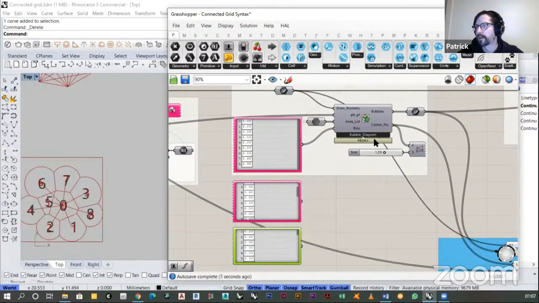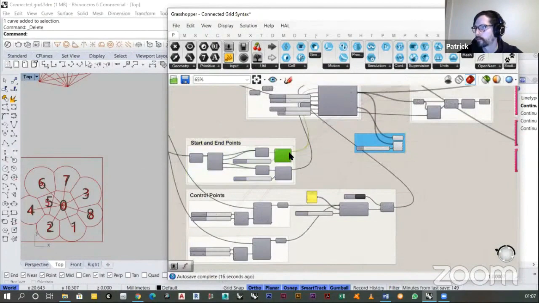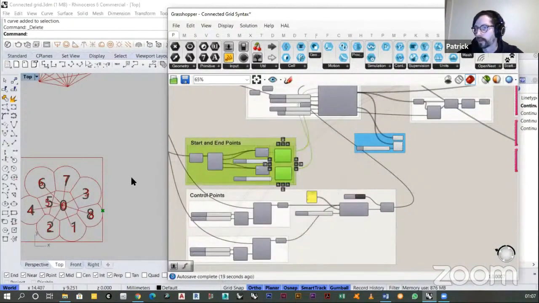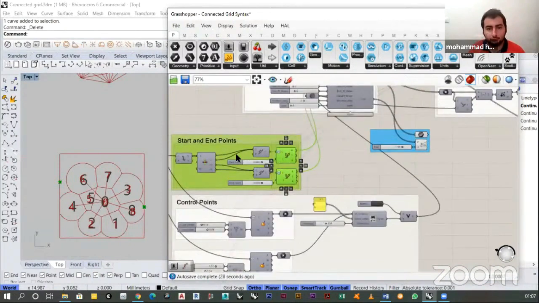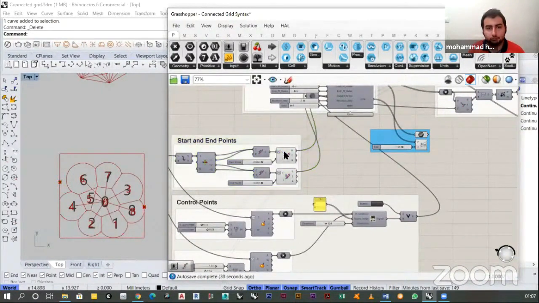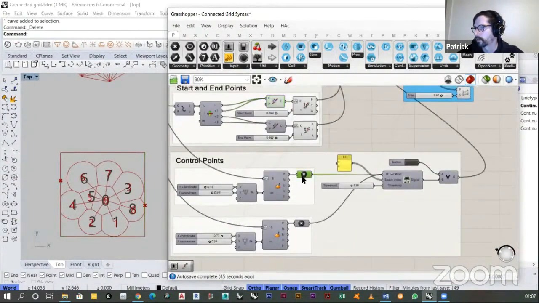And then I just set up controls for the start and end points to be able to move them around, but it isn't necessarily very interesting. I set the control for the start and the end points on either of the angles, the bottom angle or the top angle. The idea being to try and stretch out the solution as much as possible, and then the control points were set within the surface.